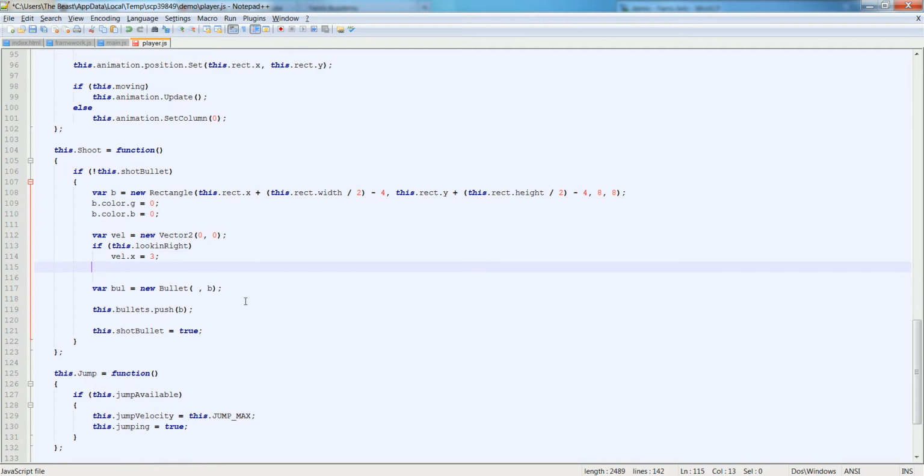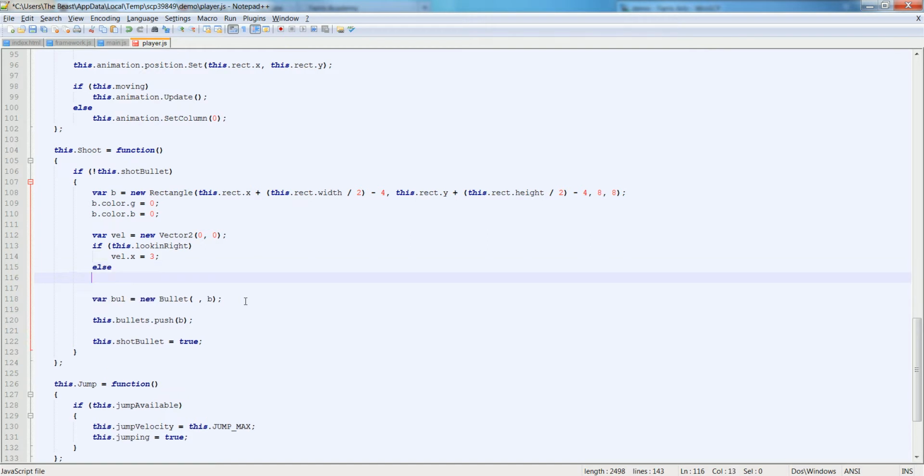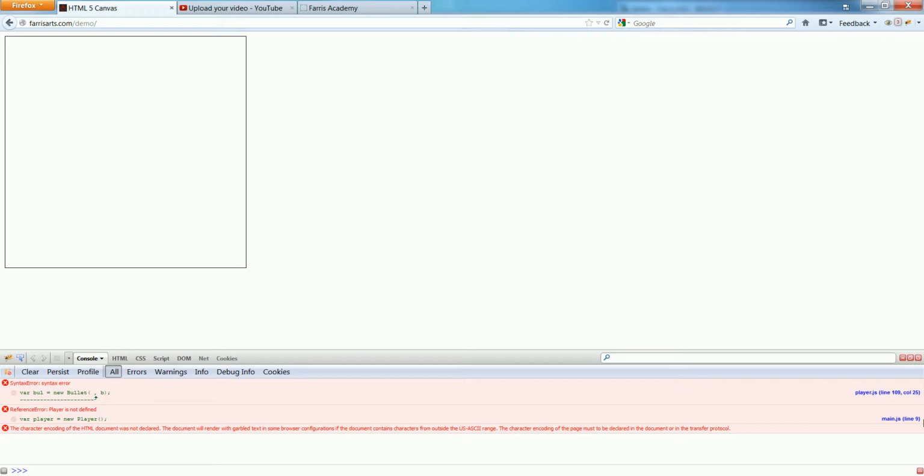Let's make it go about the speed of 3. Of course, you don't want to hard code this in. If you're making something serious, you're going to want to make that into a speed of bullet or projectile speed variable. But continuing on, else the velocity.x is equal to -3, so we go to the left. So now we just pass in vel to here, and let's see how it goes.